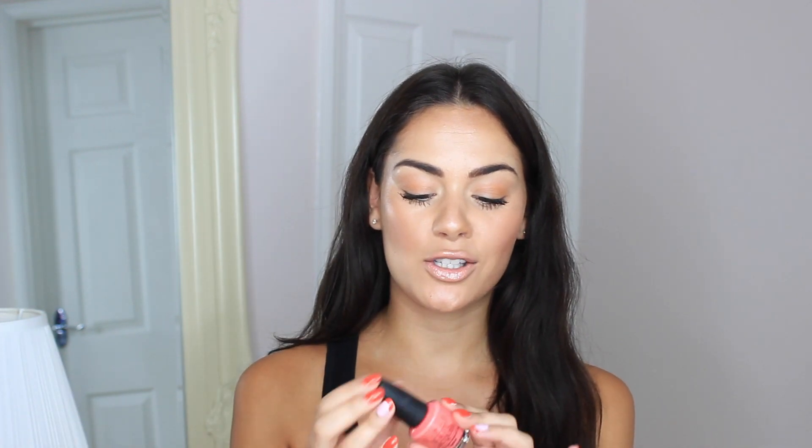Lastly for nails — nine times out of ten I'm always wearing OPI. The two colors I've been loving are Living on the Boulevard, that bright orange from the Fiji collection, and Getting Nardy on My Honeymoon, a pastel pink — I had these done when I went to Lovebox Festival. But my hero shade for the past few months has to be Time for a Napa from the California Dreaming collection, which has just launched. So many of you have been asking on Instagram, Twitter, and YouTube what nail polish I'm wearing. It's a gorgeous coral-peach that goes with everything, and with that golden summer glow it just teams so nicely.